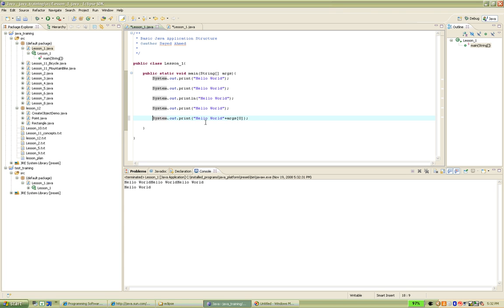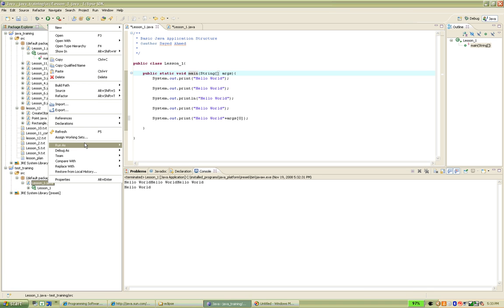And what are these things? The args[0], it is passing. I think when you run a Java application, you can pass information from outside. Yeah, that will come as a parameter to main, because main is the starting point. When you run the application, if you want to pass something from outside into this program, that will come through this main.